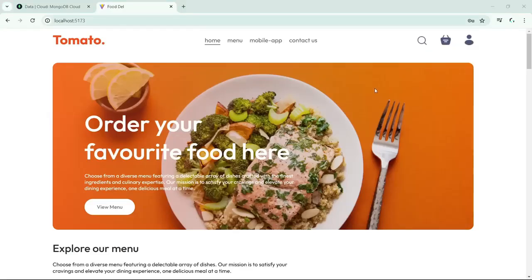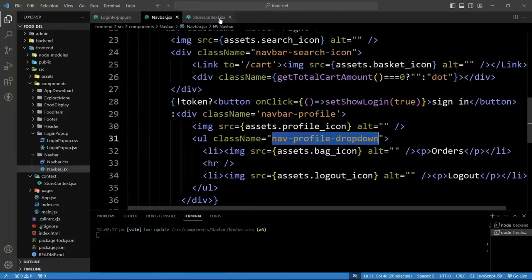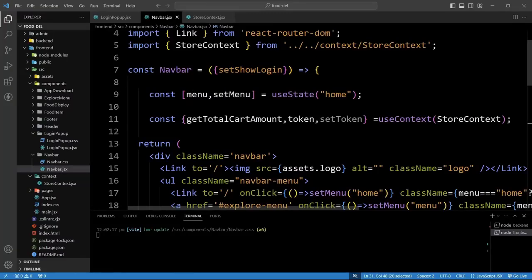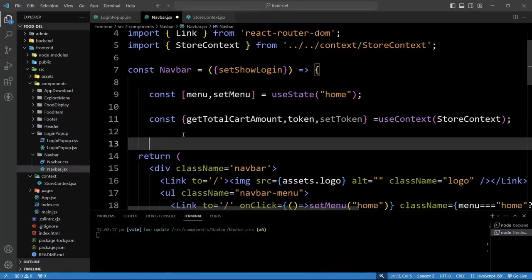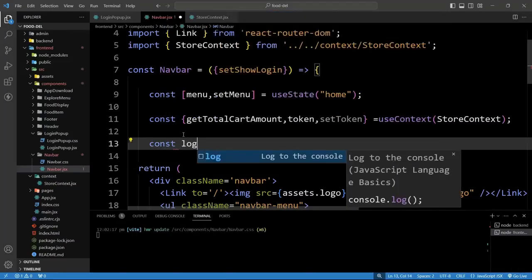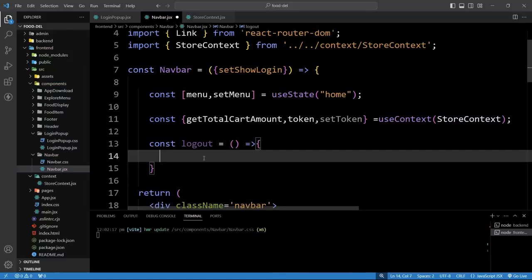So we will come back to the VS Code editor, close this navbar.css file. Now come back to the navbar.jsx. Here we will create one arrow function and the name will be logout. So we will add const logout equal to, and this will be one arrow function.